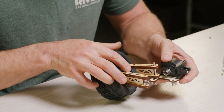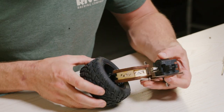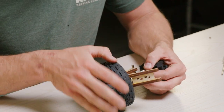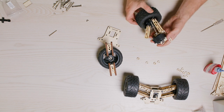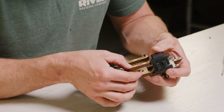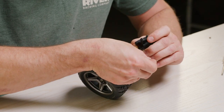There we go. And then, just like before, line this up to connect. Once that is slotted, put the top control arm in place and then slide through the top binding post.